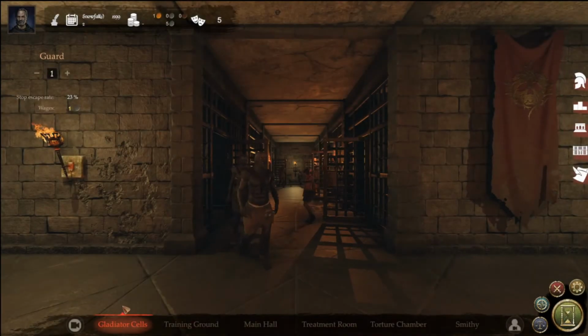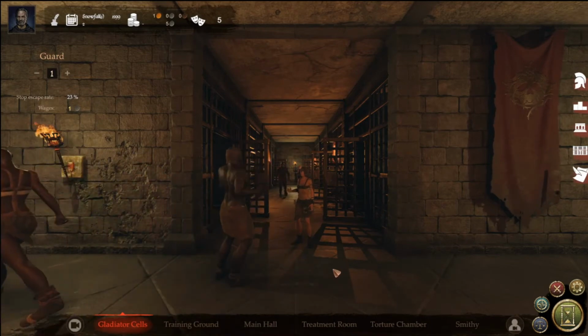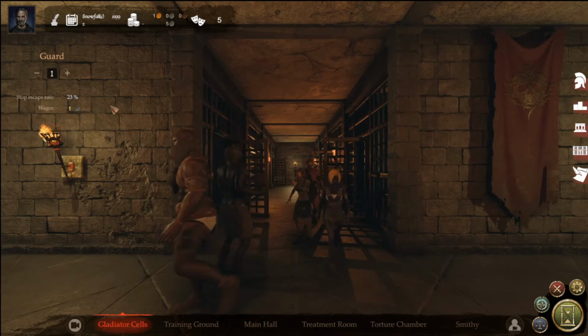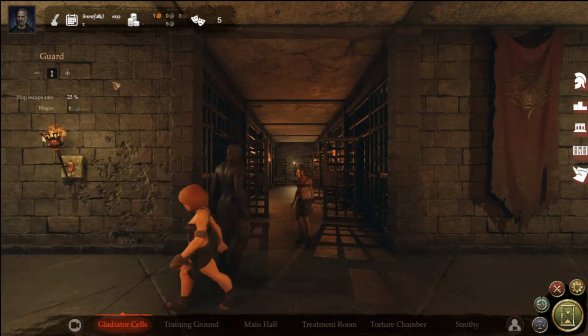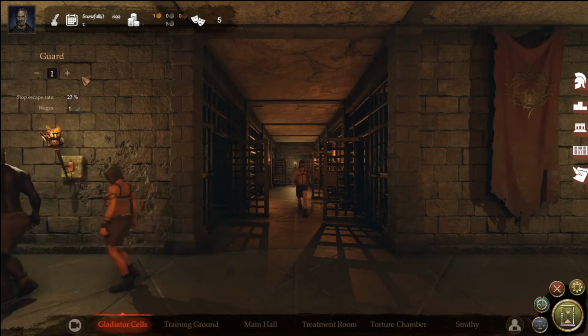Okay, and we're back, and all the new gladiators are out and about and wandering around, and yes, as you can see there, they will interact with each other if you don't give them something to do. Now, we do need to keep an eye on a few things, so we need guards. At the minute we have the one, and that means there's a 23% chance that if one of the slaves decides to try and escape, we'll stop him.